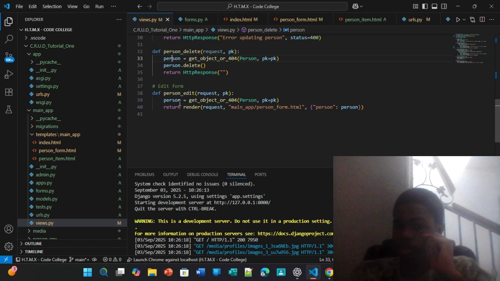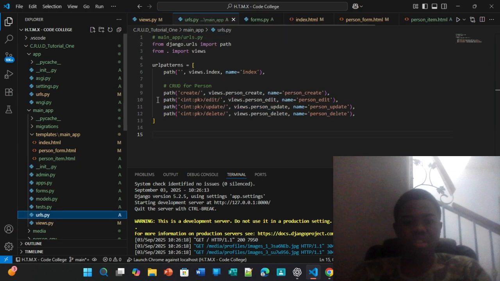Then like discussed before, you got your URL patterns. So this is the CRUD for our main app. So create, edit, update, and delete. As you can see here, this is the CRUD that you got. And then the main URL pattern that you visit first is for views.index, name equals index.